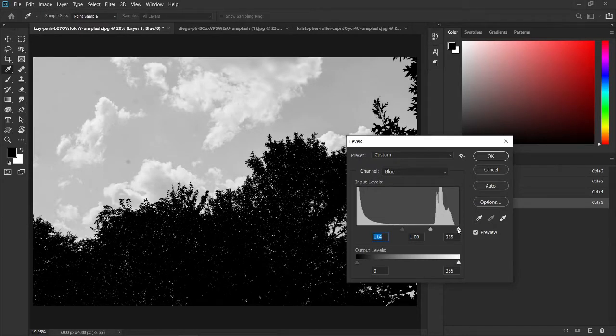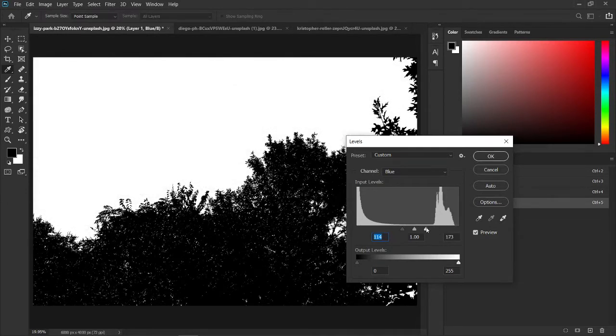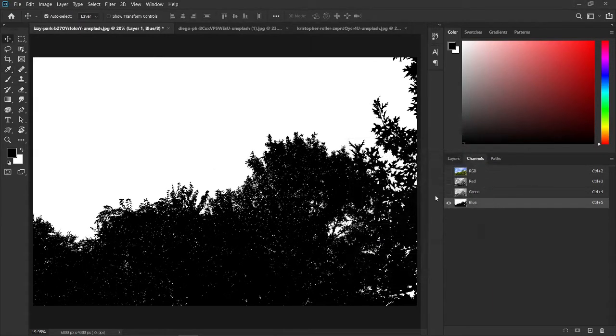And the white point, if we drag it to the left side, makes it brighter. Adjust them according to your preference, something like this. Now adjust according to your image. Okay, so there you go.